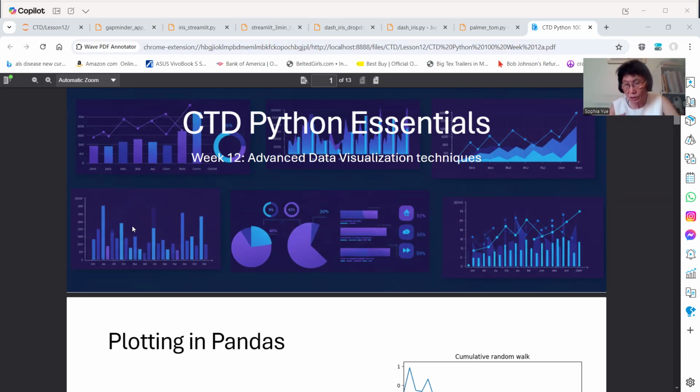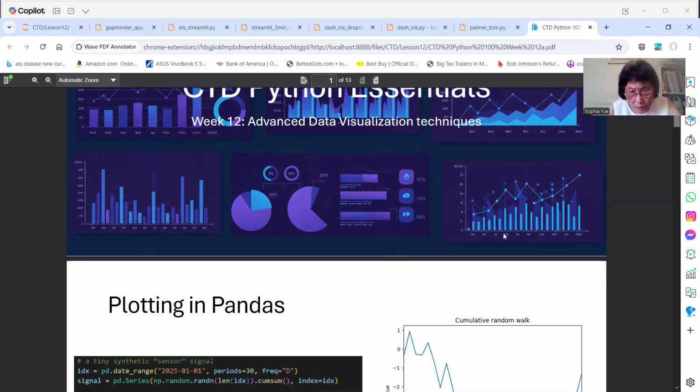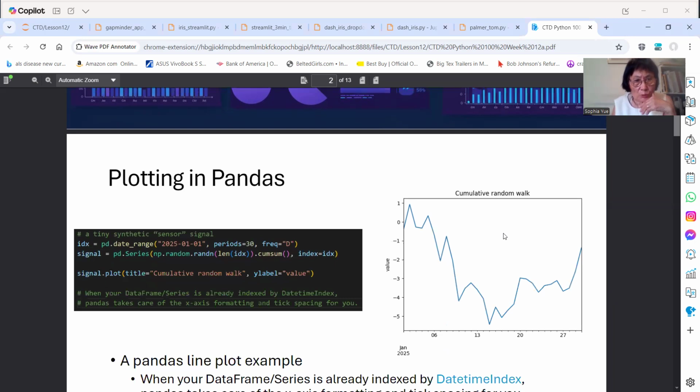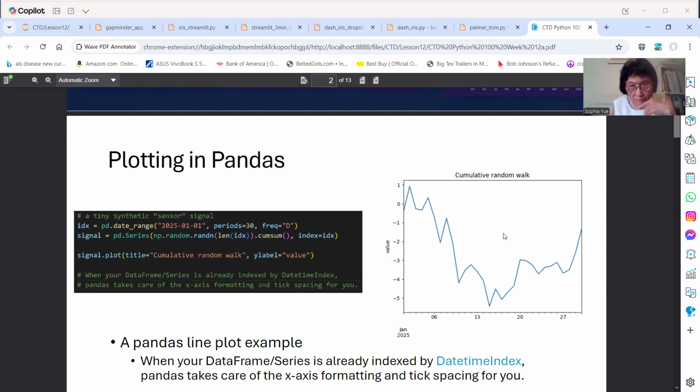I think last week I did show one example. So here is using pandas to do the chart.